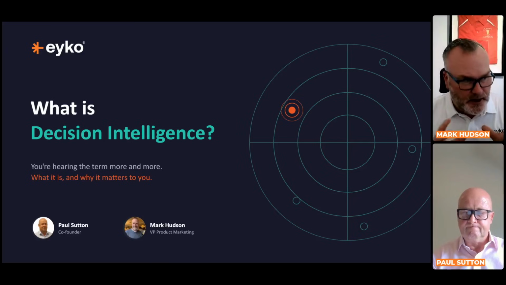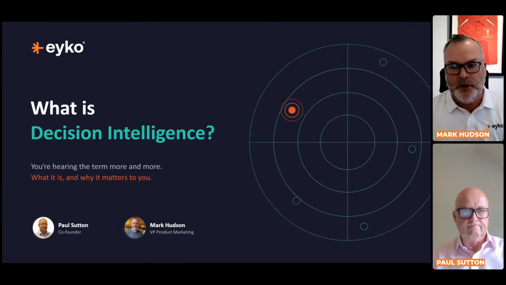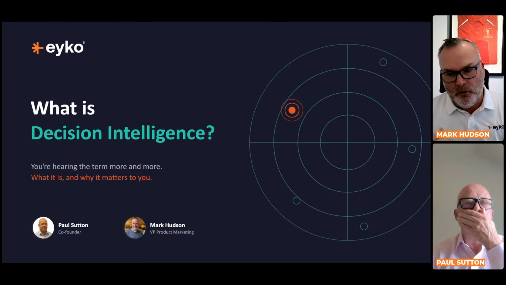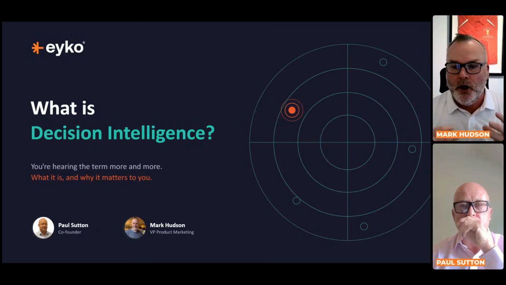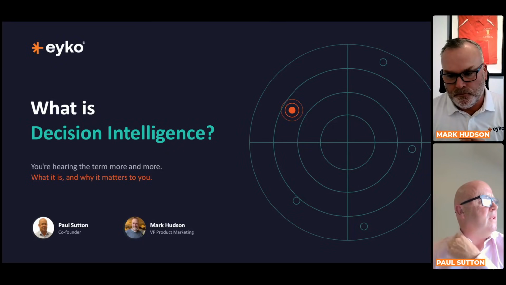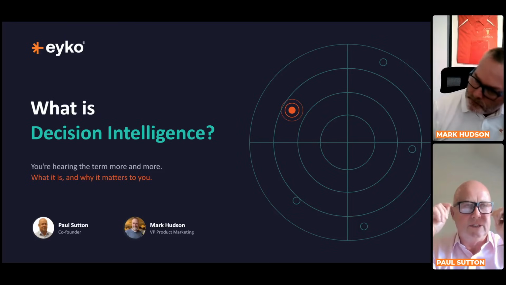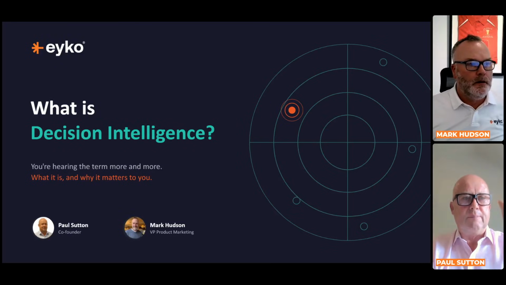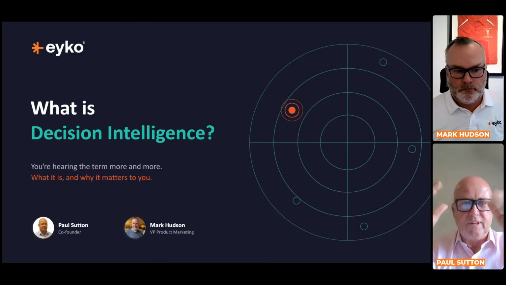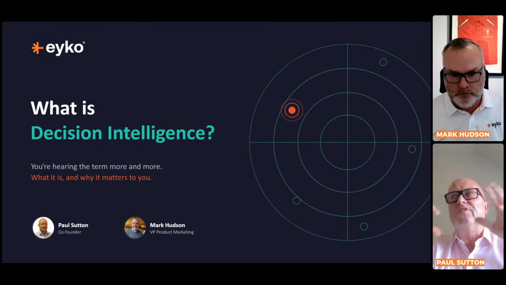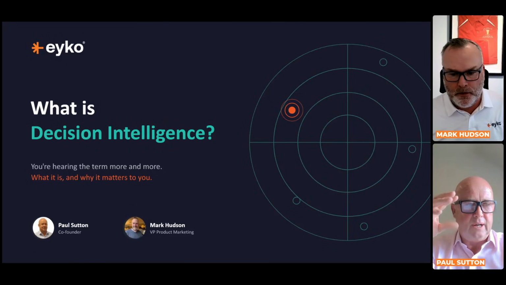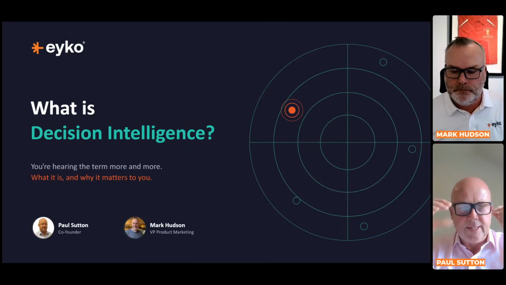I've got a question here that says, the example you just showed, is that a typical example, or is it more best case? What does it look like on messier data? I think people have this belief that I need to get my data in the right shape before I can get this type of insight. What's different about decision intelligence, as opposed to BI or data warehousing, is that this is very much around what my data is telling me.